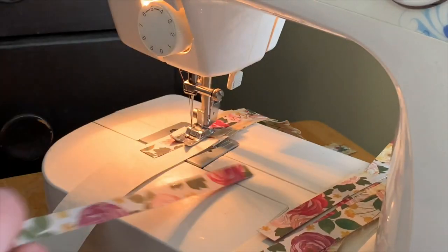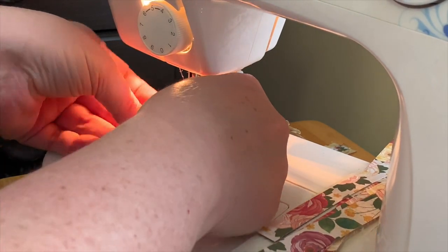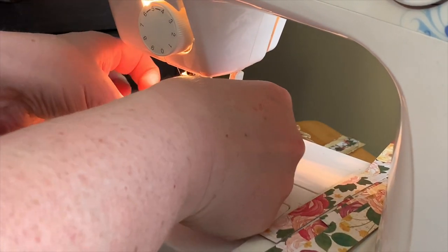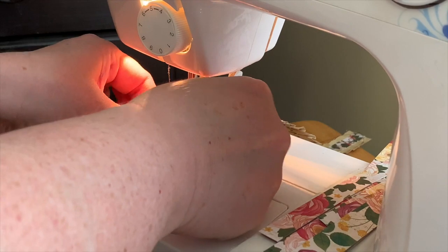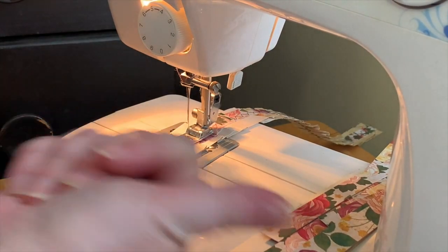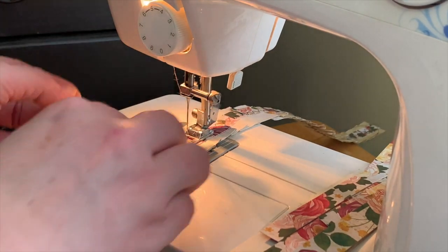Okay, I've run out of that scrapbook paper, so I'm putting that back there. Now I'm using the same kind of scrapbook paper, the same pattern. You don't have to on any of the rolls. You can change it up as much as you want and just have a smorgasbord of ruffle if you want to. Don't have to use the same kind. And if you see that your middle is going astray a little bit off the side, when you do that pinch and fold, you can manipulate that paper cardstock any way you would like.